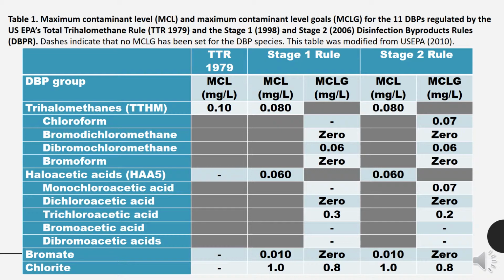Each of these monitoring sites must have DBP levels in compliance with the maximum contaminant levels for total trihalomethanes, HAA5, bromate, and chlorite, and this is referred to as the locational running annual average. This average measure addresses a gap in the Stage 1 DBPR compliance regulations, which allowed parts of a water distribution network to exceed DBP maximum contaminant levels as long as the network as a whole averaged DBP levels below the maximum contaminant level.